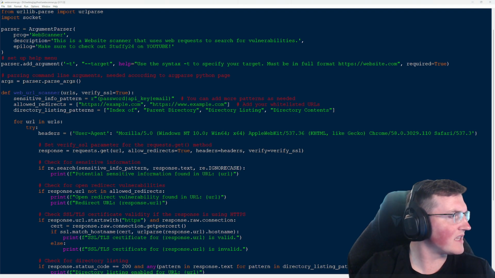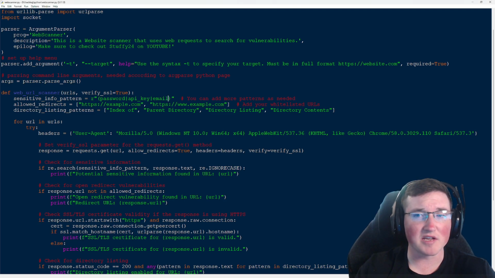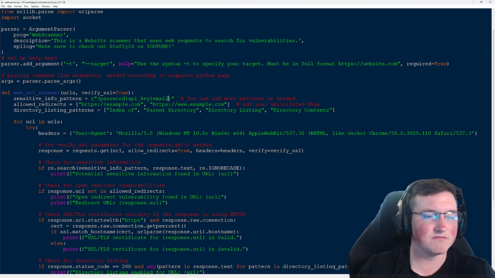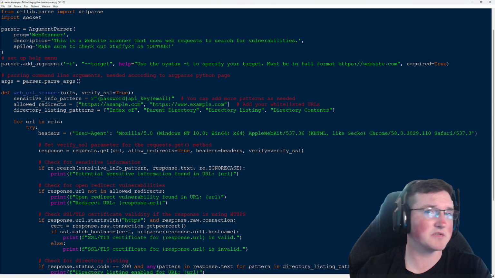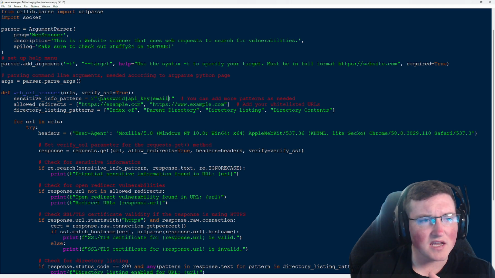The reason that's important to understand is because you can actually change this. Maybe you don't want email in there because you're getting too many false positives. So you do something different, like, maybe instead of API key, you do API. Maybe instead of email, you do a specific email if you're looking at a website that is a specific target. The other thing to notice here is, see how all of these are in brackets?